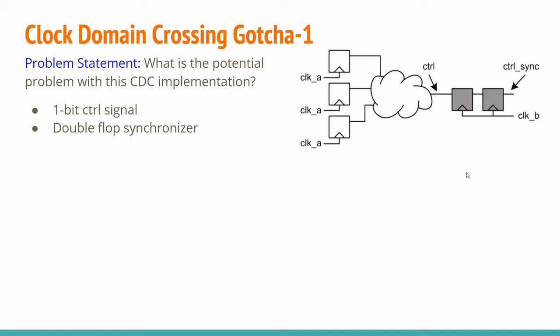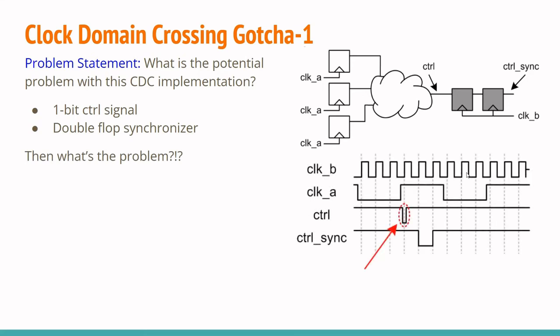Let's look at the waveforms. Notice that the control signal is the output of a combinatorial cloud of logic. What that means is, based on what this combinatorial cloud consists of, this control signal may or may not glitch. If you're using things like comparators or muxes where the select signal or one of the other signals arrives late, you can see these kinds of artifacts.